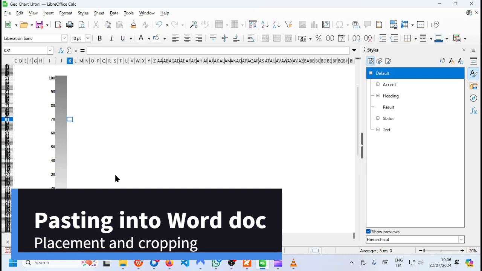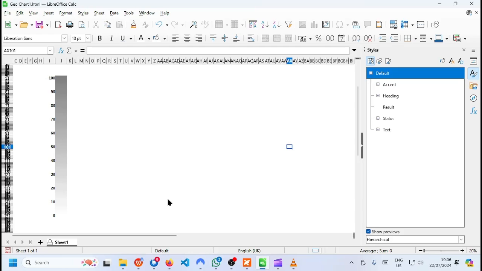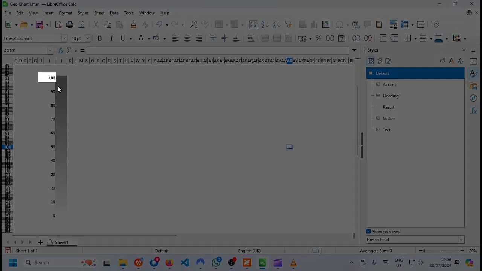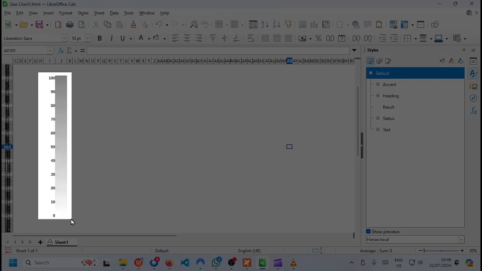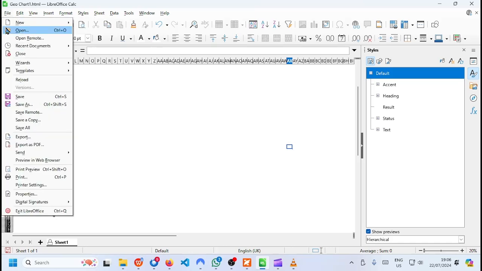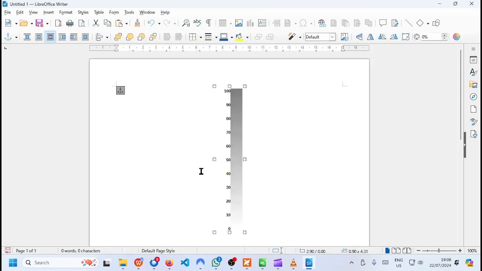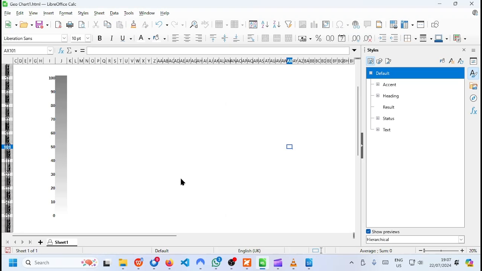Okay, there we are. That would look a whole lot nicer now if we were to do a screenshot of that. Control Shift S. Whoops, let's try it again. Windows Shift S, I should say. And there we are. So if I take that one, I should be able to paste that in a document. So if we go to File, New Text Document, Control V, there we are. And that looks pretty okay. We could do the same for the other one.